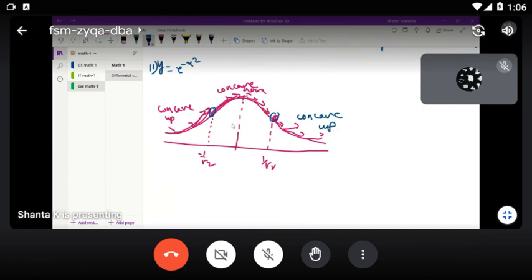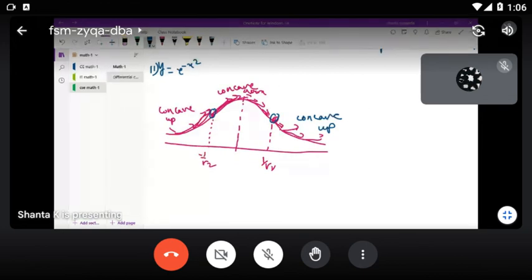So these are the 2 points where it happens, but you have to find it mathematically. That is easier, because drawing the graph will not give you the idea every time. And also finding the second derivative will not always give you it, so you have to find this one. Then the next one you are done.